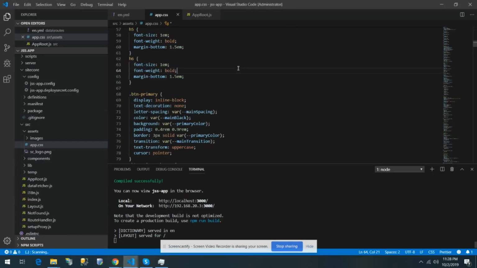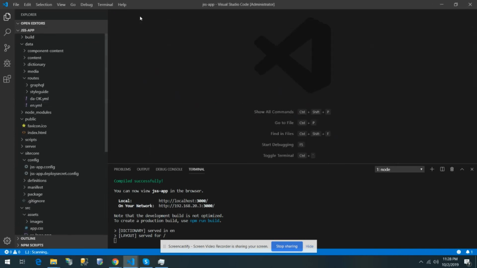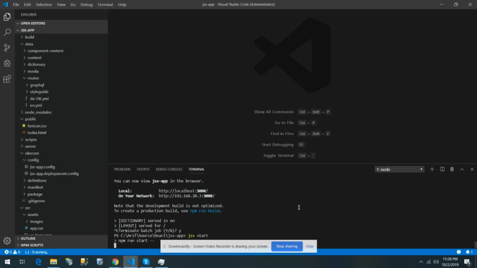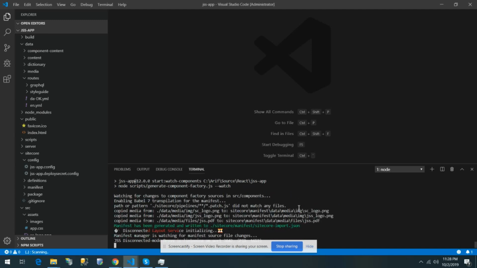So if I open the project that I created in the earlier video, it was a very basic project. Let me run it again. If I enter this as start, then we're going to see the project starting. Okay, so here you go. This is our project. There is nothing fancy here. This is just the default application that we have.